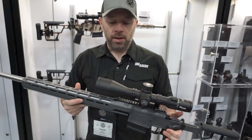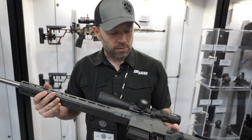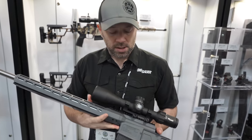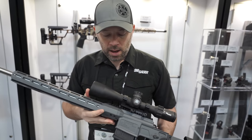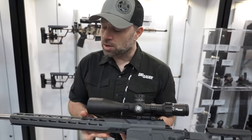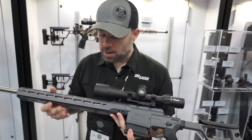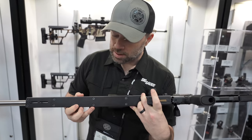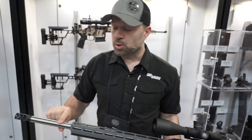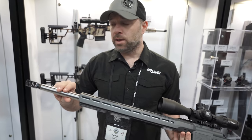The second gun — we wanted a PRS gun. A lot of guys have been talking about it for a while. We sat down with all of our guys at the academy and our shooters and decided how we could do that with the system we had, and make the gun very balanced with very smooth shooting. We added weight — you're at about 15 pounds in the configuration it's in. We have a metal ARCA rail underneath attached to the aluminum on top, with a heavy-contour 24-inch barrel. This comes in .308 and 6.5, both in 24.